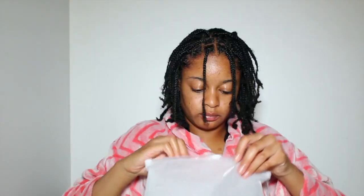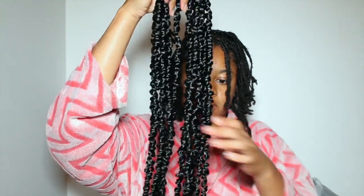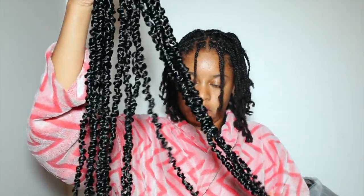Basically it came with 6 packs of passion twists, a crochet hook, and a few little silver accessories. So that was really good, actually. I was really happy about that. And in each pack of passion twists, there are about 15 twists. So you do get a lot of strands for your whole head.